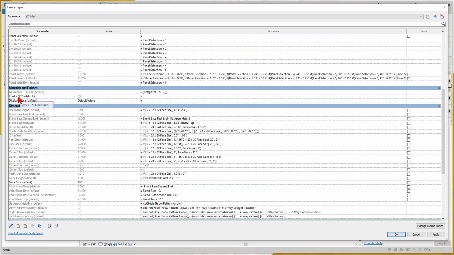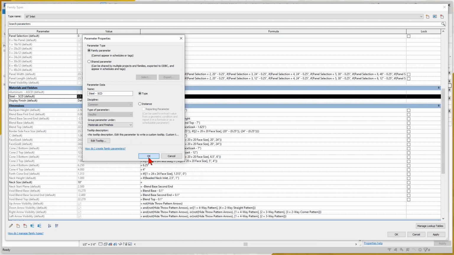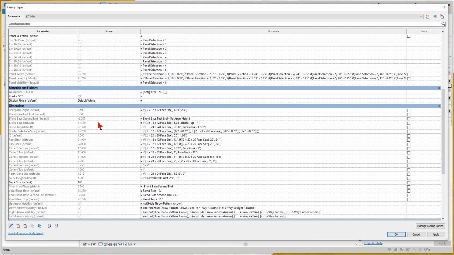If I look up a little bit higher, I'm seeing the steel and aluminum properties here. They are also instance, and I kind of want these to be type-based, I think. So I'm going to edit this and make it type-based, and I'll edit this one and make it type-based as well. Now, if this was a problem, Revit would yell at me and tell me I couldn't do it because something else was depending on it that is a type or instance property.